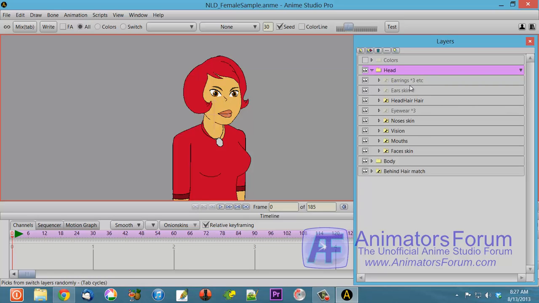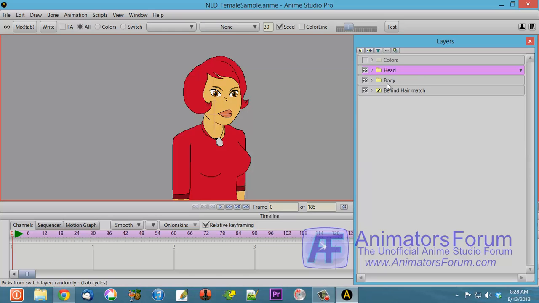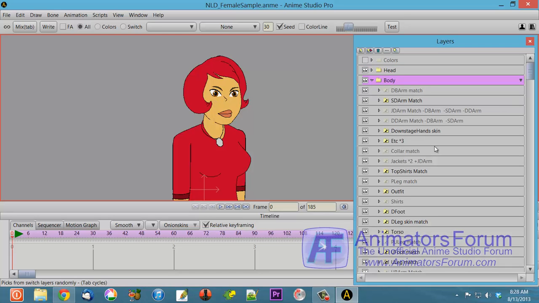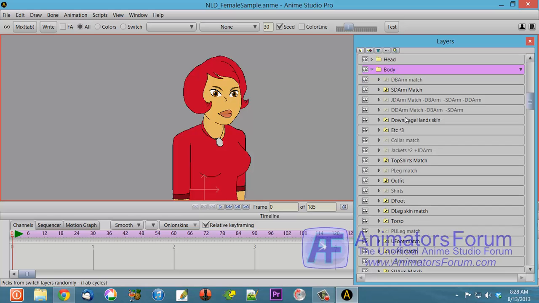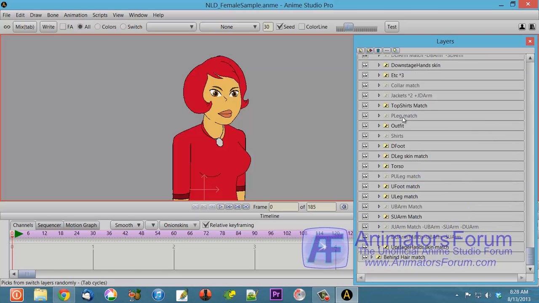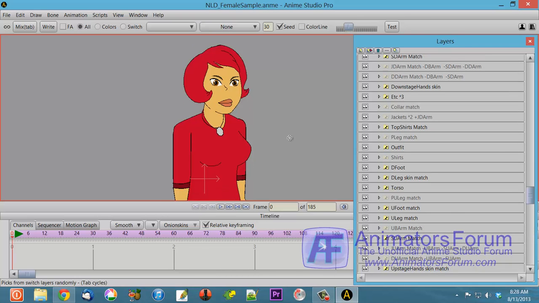We're going to use the same mechanisms we just went through. There are no more additional mechanisms, but the way you can choose and switch and control things gets a little more complicated. So here we go. In the body layer, it's a lot more complicated. I have a lot of layers going on, so let's examine what goes on with each of these layers.